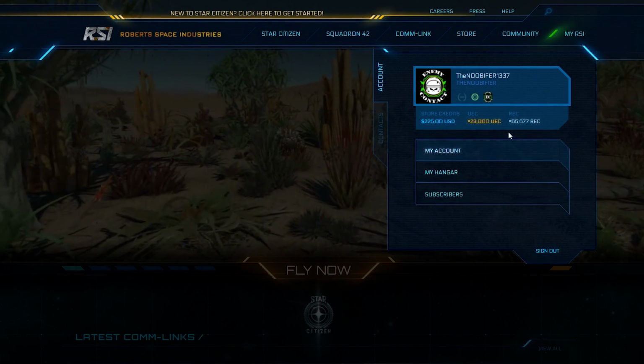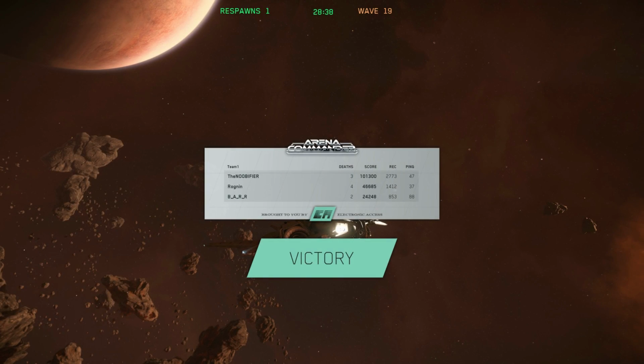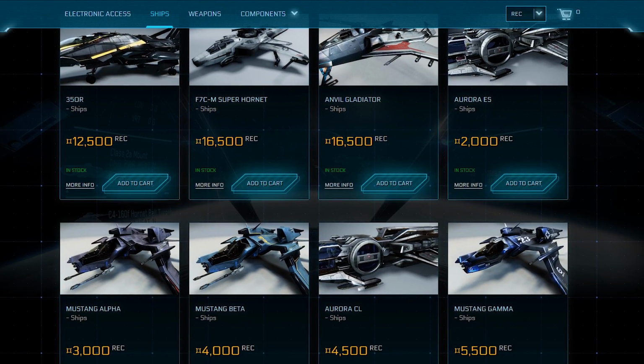REC is rental credit. You get it by playing in competitive matches. The better you are, the faster you'll make it. You can use this currency to rent weapons, components, or even ships. Renting might give you a better advantage, which will make it easier to make more REC.